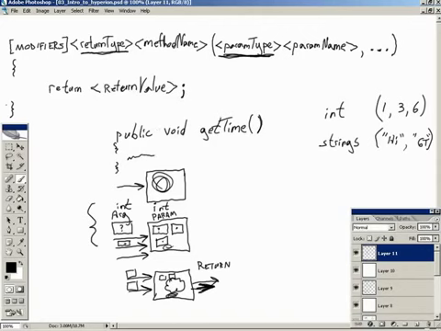Now, if I wanted to, I could restructure this so that instead of void, I could take a date time back, and then at the very end we would be returning a date time. But since I've got void set up here, the only thing of value we can do is add a line of code that simply prints out to the screen what the current time is.